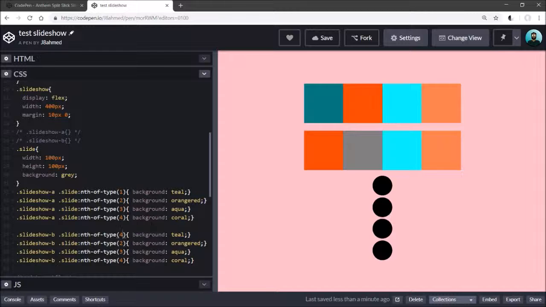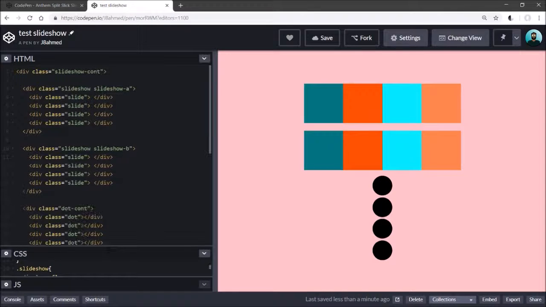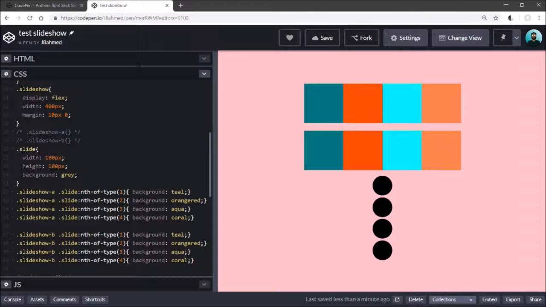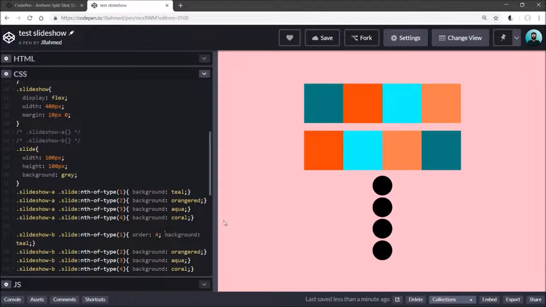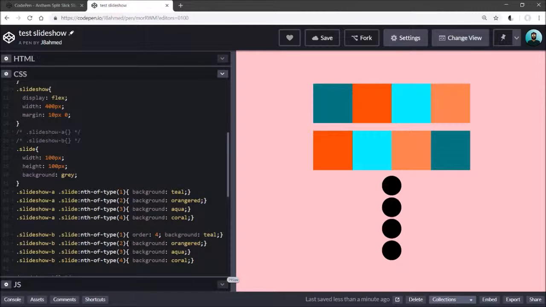So what we'll do is instead of just changing the selection, we're actually going to change the order, because when we put images in the HTML, we want to be able to put image 1, image 1, image 2, image 2, image 3, image 3 in order to get the effect of the splitting image. Basically, we're using duplicate images, but we don't want to have to change our HTML to match what we're looking for with the CSS effect. We want to just do a simple thing like this in CSS, and that will change the effect.